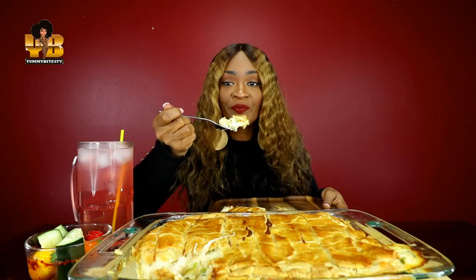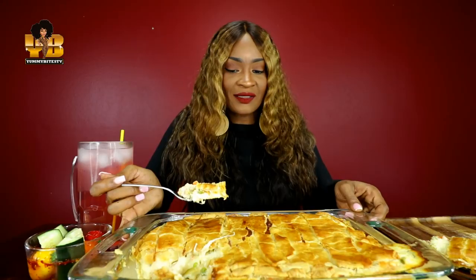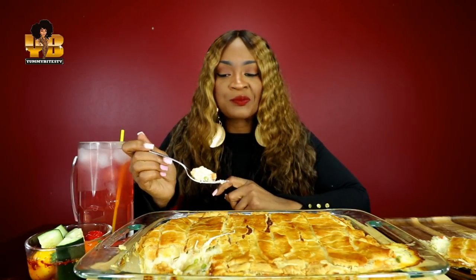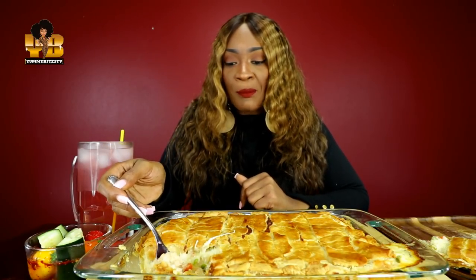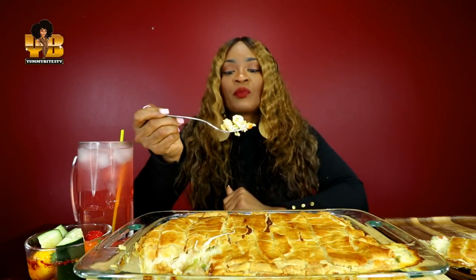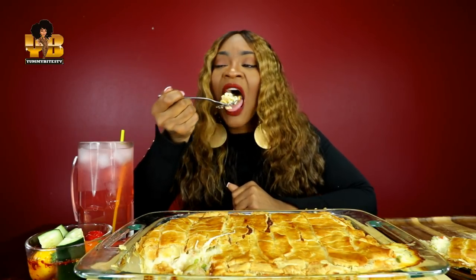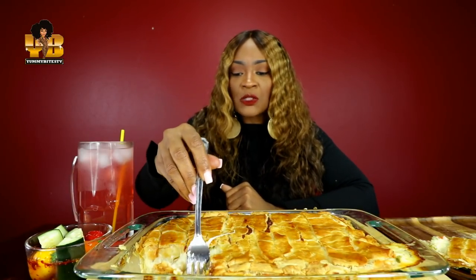Maybe I should get a bowl. I need to get something smaller because this is not. Oh, you know what? I can just honestly eat out of this. Cause ain't nobody else gonna eat this but me. I'm sure. I think Marsha already ate. And Leigh, I believe she already ate too, honestly. Hopefully she tries it.